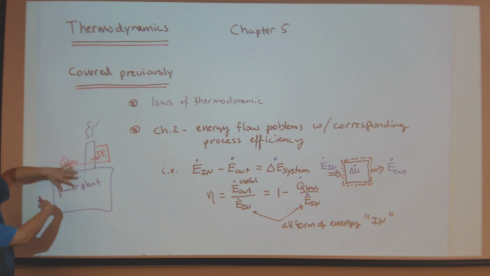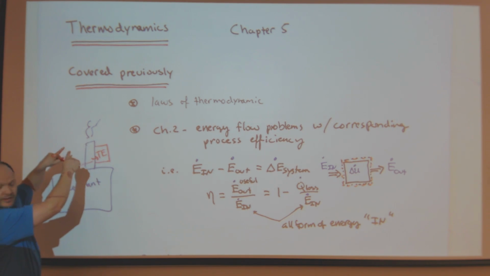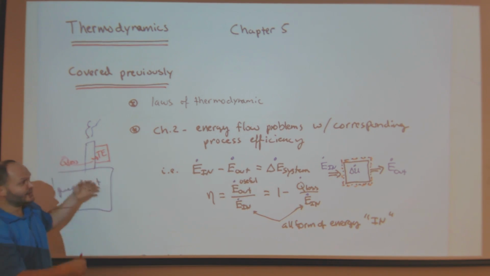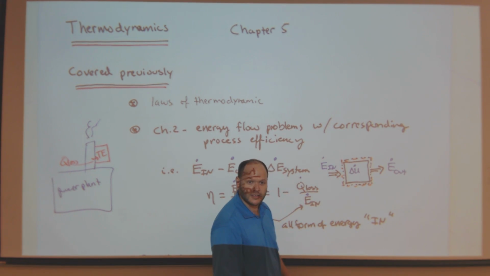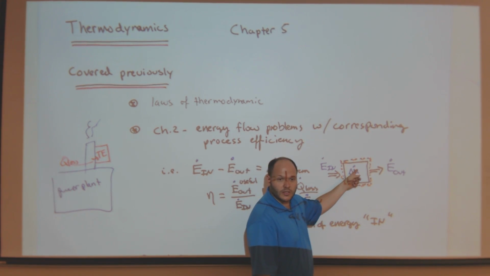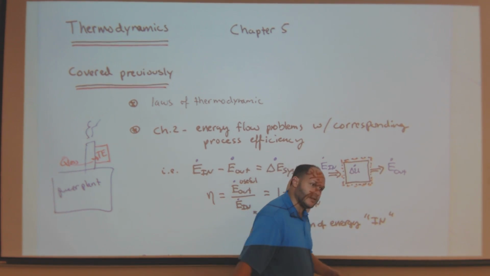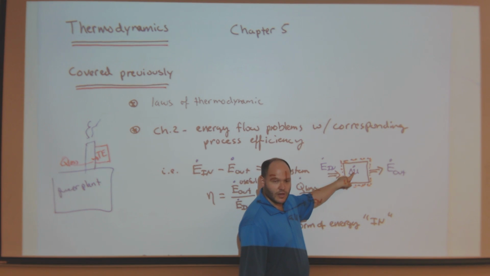And then it converts it, there's an efficiency of the conversion process, but then if I do a box around this whole thing, there's going to be some heat loss. And so all my energy in is all the mass forms, and we could just simplify it. It's the rate at which we can put coal into the furnace, right? That's all my forms of energy in. Here's my delta U. So in rate form, if I'm constantly putting in coal at a given rate, this is 0, right? Because the coal plant's producing energy at steady state.